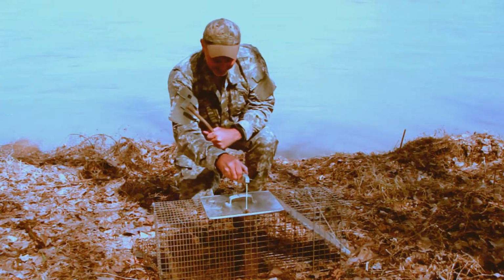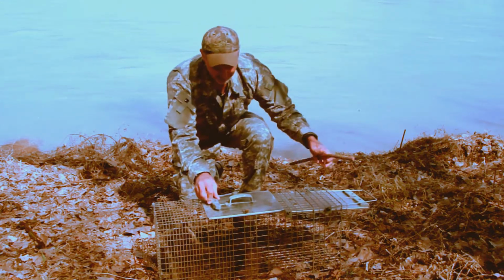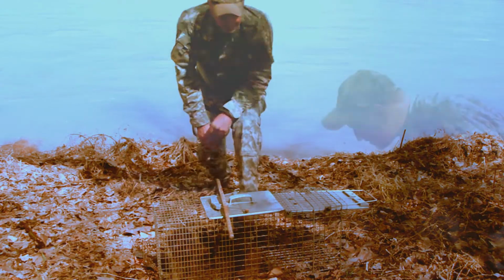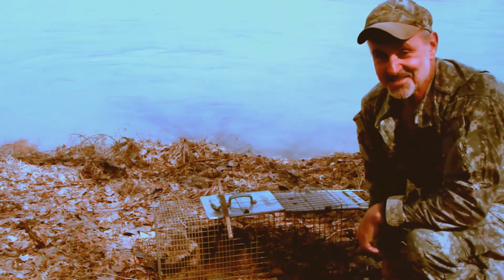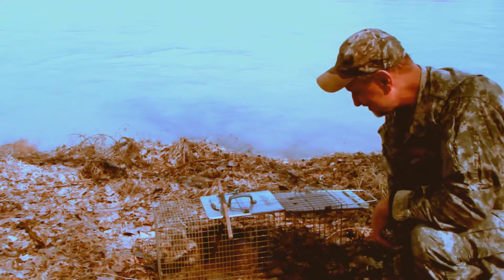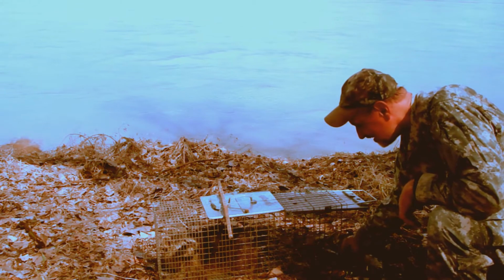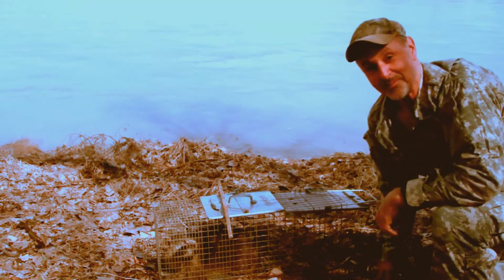Opening the door now. Again, he doesn't know the gate's open. Maybe he likes it.